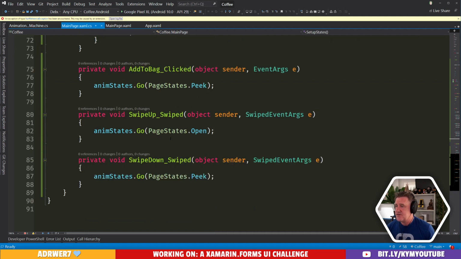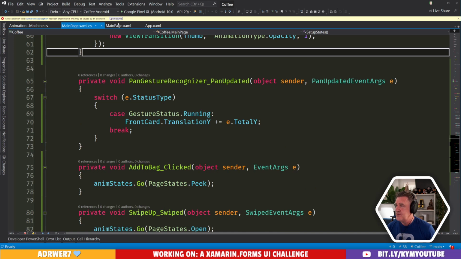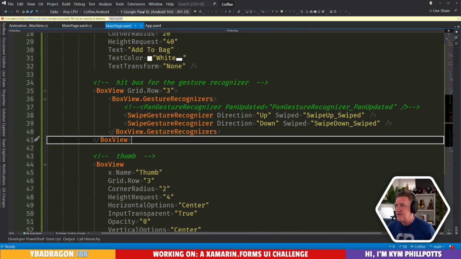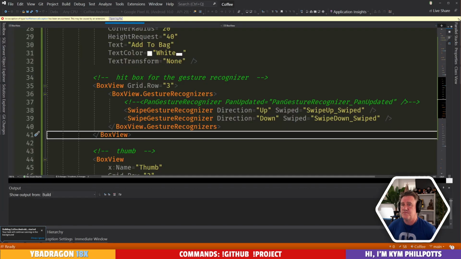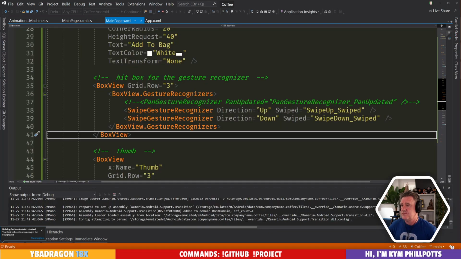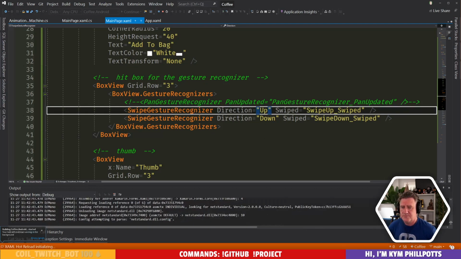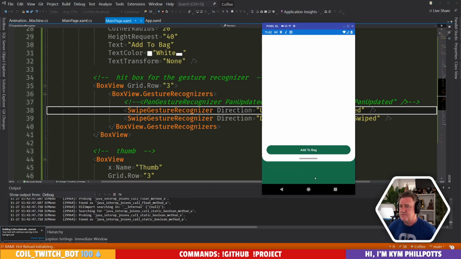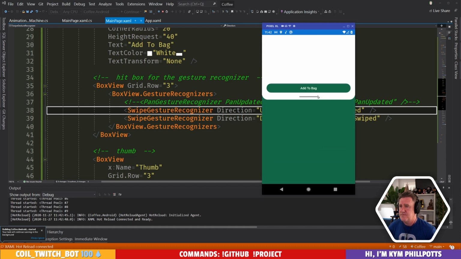All right, let's see if this works. Swipe up, swipe down. Get rid of the pan gesture recognizer. Maybe this will just work. Yeah.